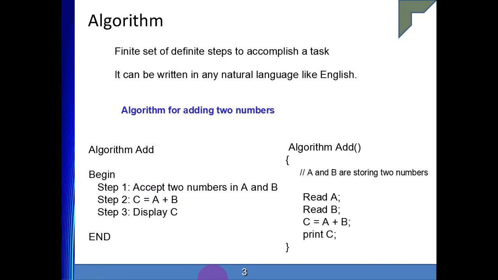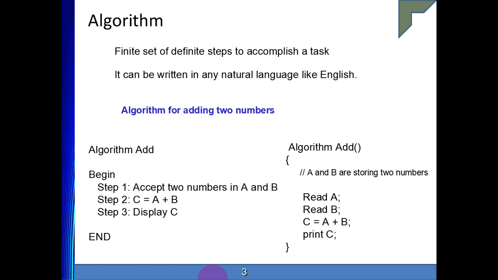Another form, I'm using certain syntax of C here, open bracket and close bracket. Here you can even remove the open bracket and put begin and end also. So read A, read B, you're reading the numbers. A is stored in the variable A here, C equal to A plus B, then you are printing C. Right? So an algorithm has a name; you can see we are putting a name, the name of the algorithm is add.